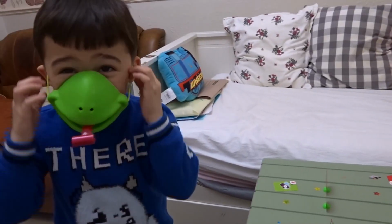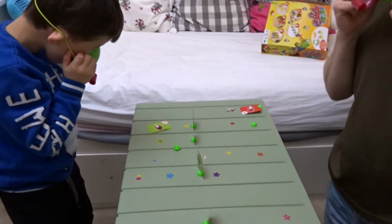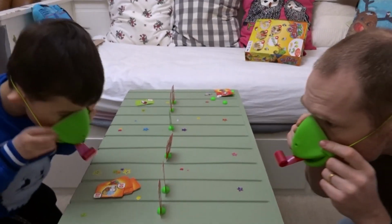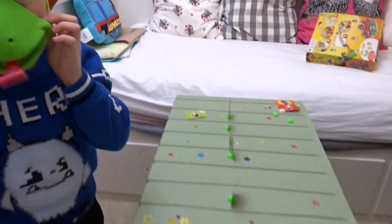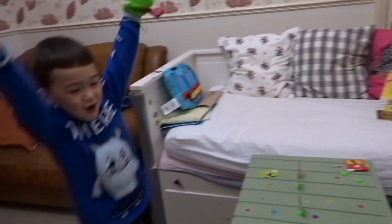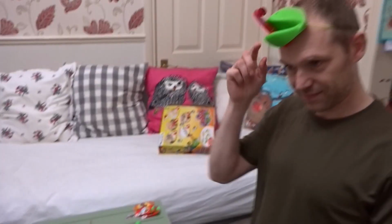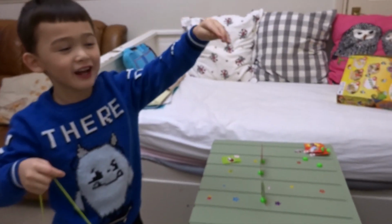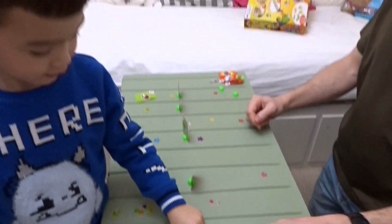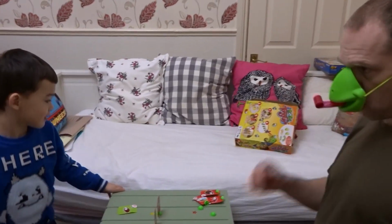5. Really painful for you, isn't it? But I think... Well, you want this card, Bruce. Here, collect this. Let's do one more. And we'll stop because Bruce is having some trouble with the mask. Daddy got that first. Daddy got that. 8. I didn't see that. What? Daddy won this round. We did it at the same time, yeah. So how many did each of you win? I got 2 and Dad got 3. So Daddy, you've won. No.